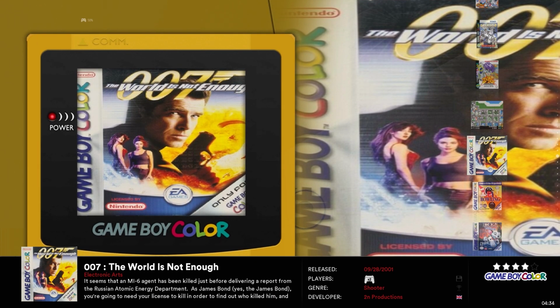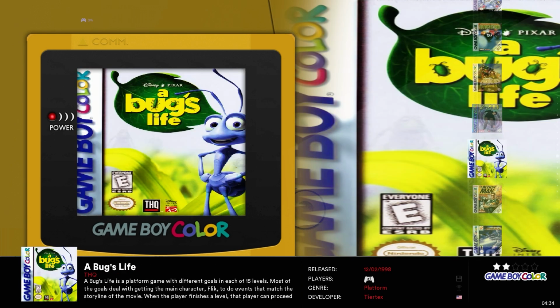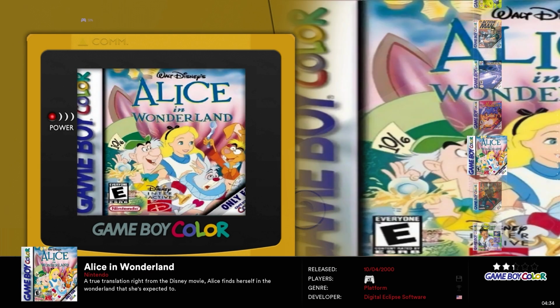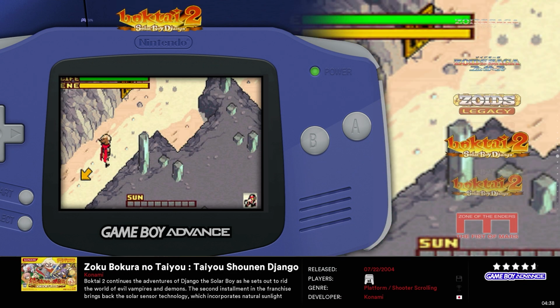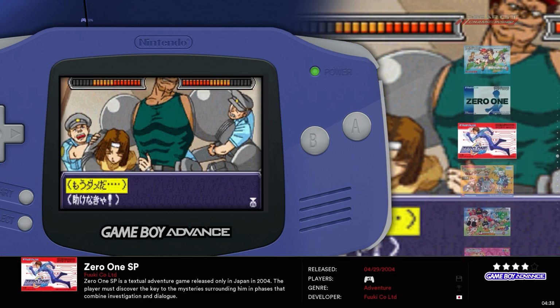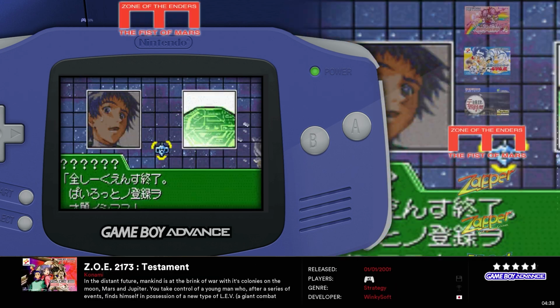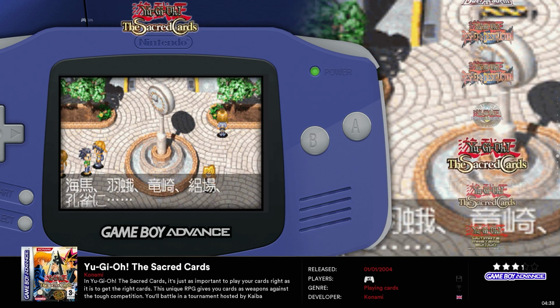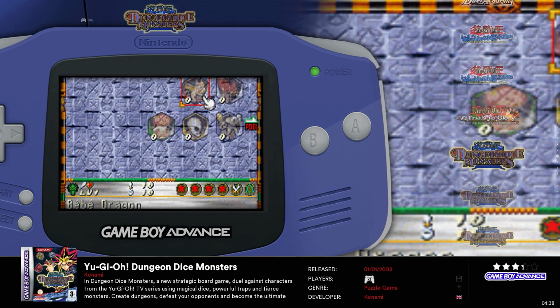The Game Boy Color brings 1,289 games, including many titles from the Pokémon and Mario series, as well as other classics from the 90s. The Game Boy Advance, with its impressive library of 2,782 games, is also present. Here you will find great titles like Zelda, Castlevania, Final Fantasy, and Mario, offering one of the best selections of portable games of all time.